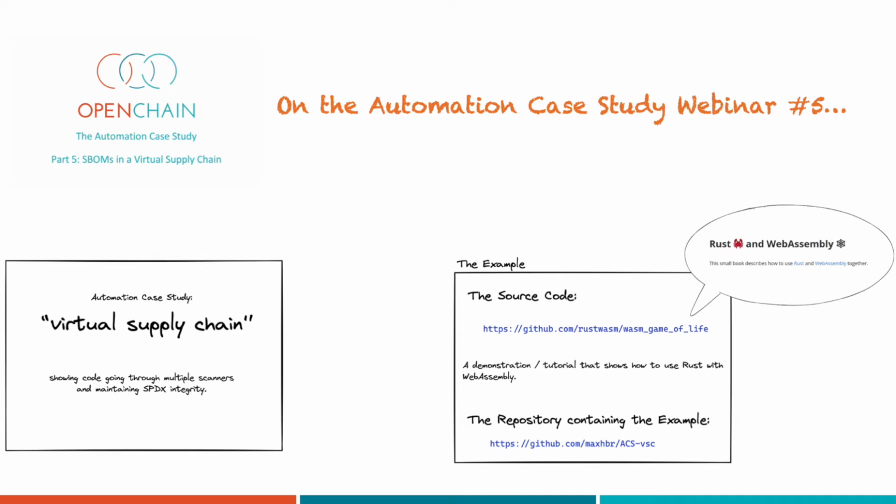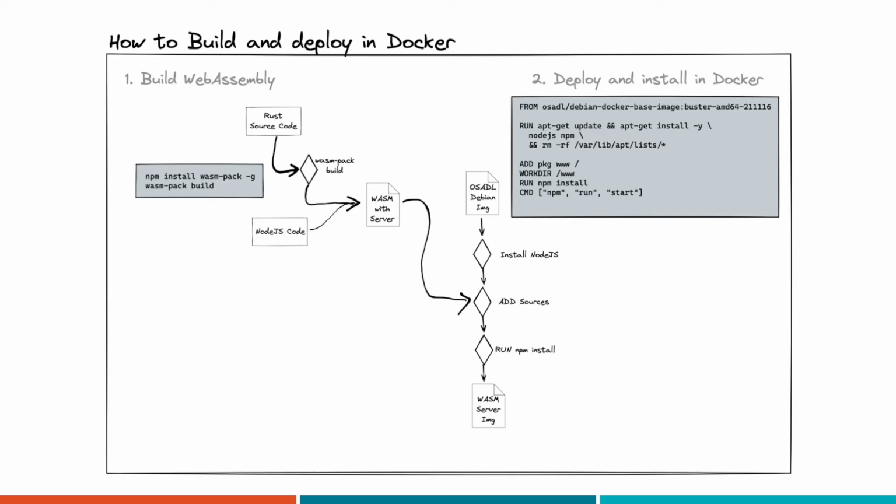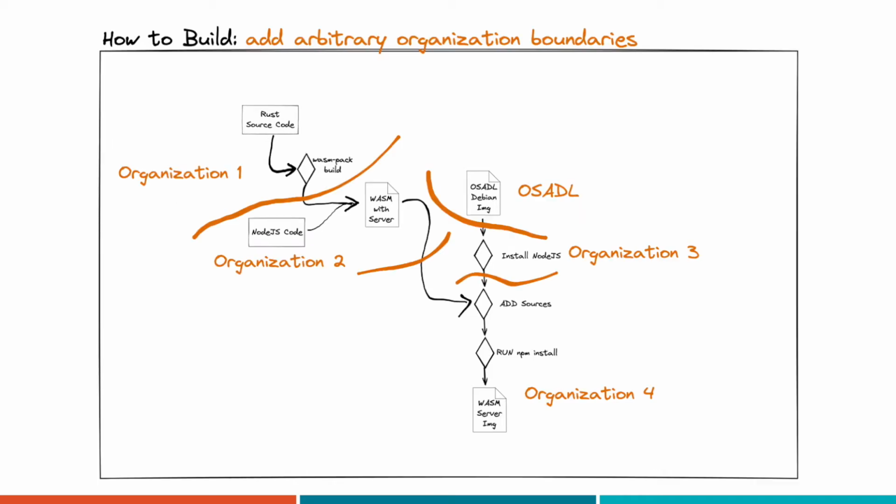He was doing a virtual supply chain, taking an example of some code based on languages like Rust and WebAssembly. He was talking about how you build some of the code and how you deploy it in an environment such as a Docker container. Now, doing that does introduce potential borders. It can be different organizations doing different aspects of this build and deploy. And when you have multiple organizations doing that, or multiple departments in your organization, you start to have a situation where you need a common language to share information quickly.